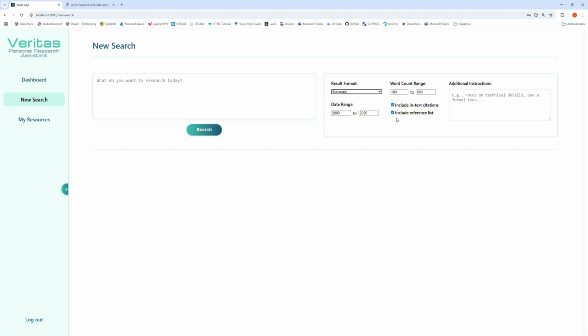Because it's meant to be a credible research assistant, we've got the inclusion of in-text citations and a reference list, and additional instructions. This has also been handed over as something that could do with some refinement as to whether some of the filter options are actually required, or whether there might be others that we should add.